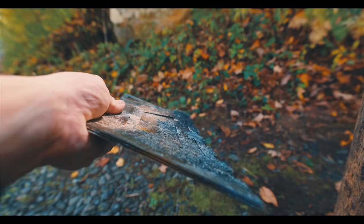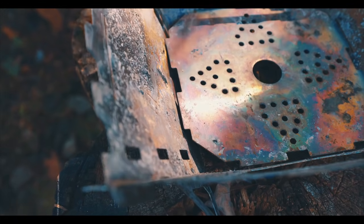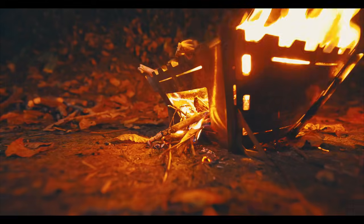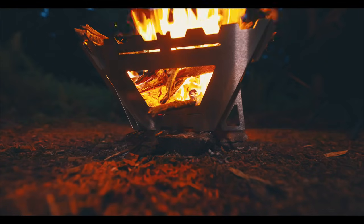Next, everybody, after two uses, right? Two fires. Every single panel, including the ash plate, has warped so bad, the stove no longer goes together correctly. There's massive gaps between each of the pieces. Burning debris can fall through those gaps. In the end, this is just a terrible product, and it is mind-numbing to me that the company released this. This really is one of the most dangerous wood stoves I've ever seen. We are going to use this one more time so I could show you all just how poor of a product this is. And that's it. I'm done with it. The company knows my thoughts, my review's coming up, and I am done. But folks, do not waste your money on this wood stove. This is a hunk of garbage.